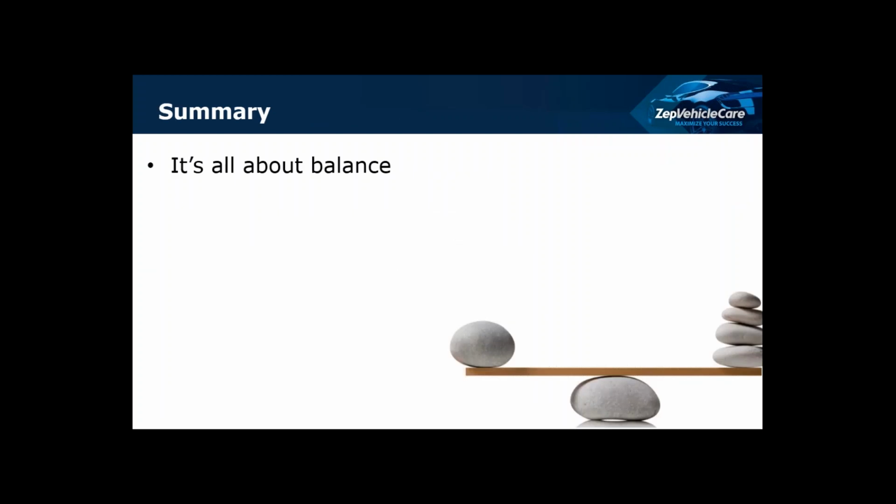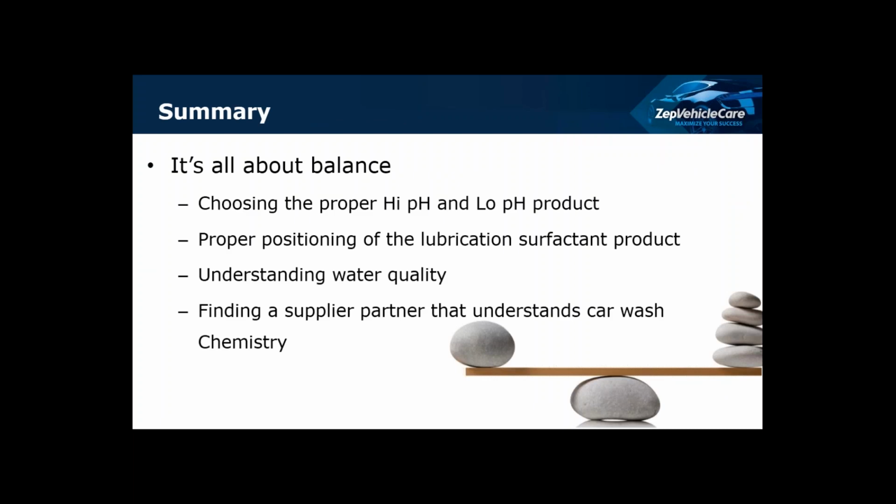So as we're coming into our 45 minutes and getting ready to finish here, let's kind of summarize a little bit. It's all about the balance. It's critical that you choose the proper high pH and low pH product to make sure you're addressing the soil that you have. It's critical that you have the proper positioning of the lubrication product and the right surfactant in that lubrication product to make sure that you're cleaning, but yet late in the process, you're not hurting your drying. And then we also have to understand our water quality. Hardness is going to affect how well we clean.